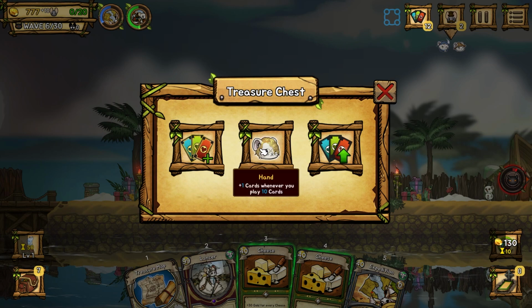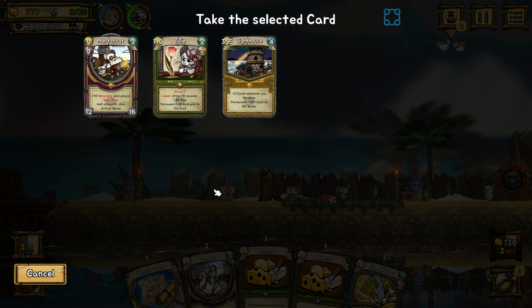Okay, so what do we got? Extra cards, upgraded card, or a legendary card. Mortar Rat. Notoriety when played, re-rank, AoE attack, slow attack speed. Oh. Tulip. After 90 seconds, plus 80 gold. Permanent plus 40 gold gain to this card. Interesting. Tulip seems awesome, but if I get the Philosopher's Stone, then that's just better.